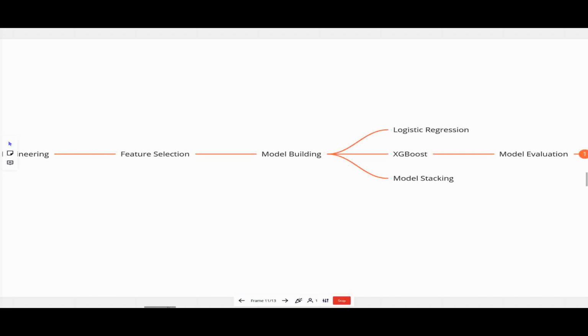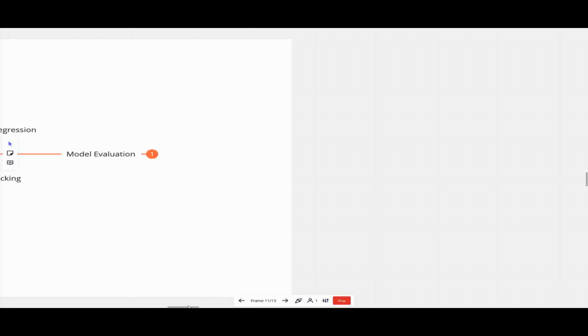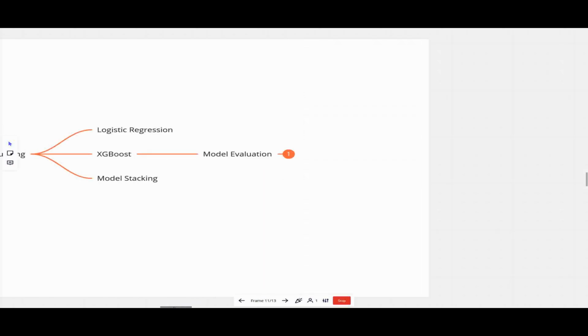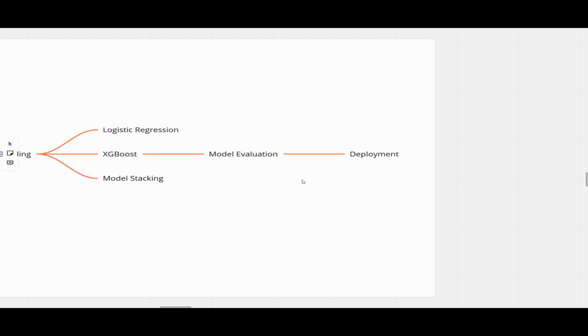Then we are going to evaluate which model is working best for us among all these 3 models. Then that final model we are going to deploy, and plug into the real data set so you can see how it goes, and we will bring in some business rules so that you can run your advertisement.